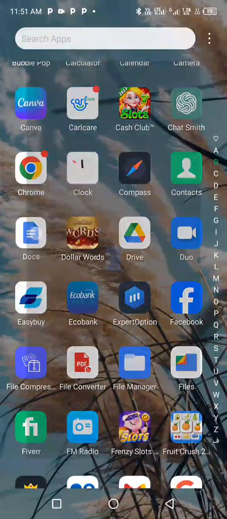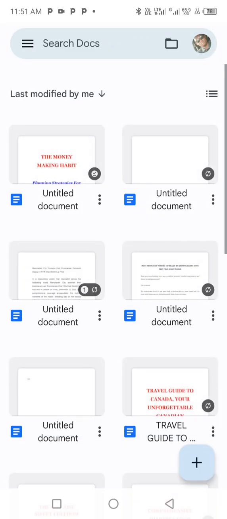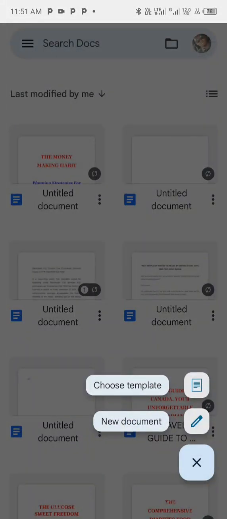We open our Google Doc. When you open your Google Doc, the first place to go is this plus sign. You click on the plus sign. You see new document that has a pencil sign. Click on it.